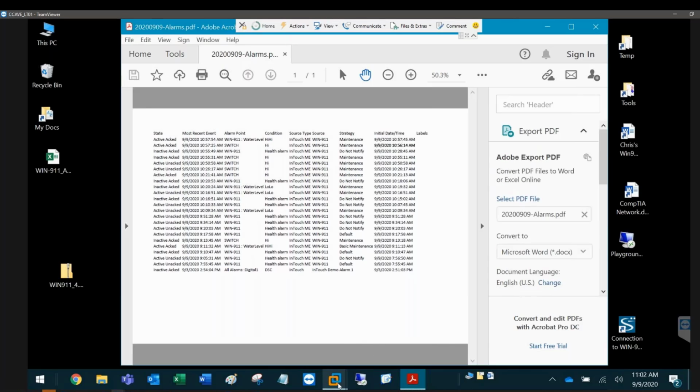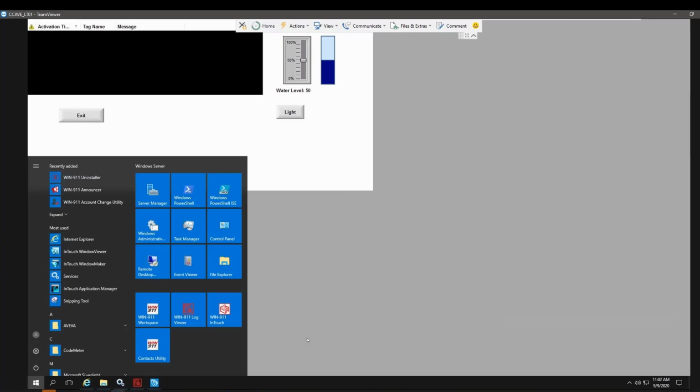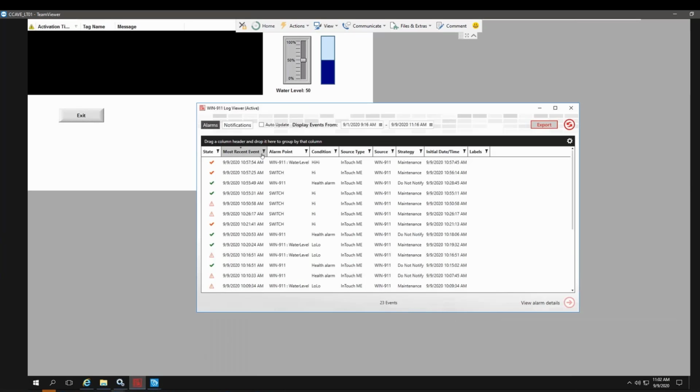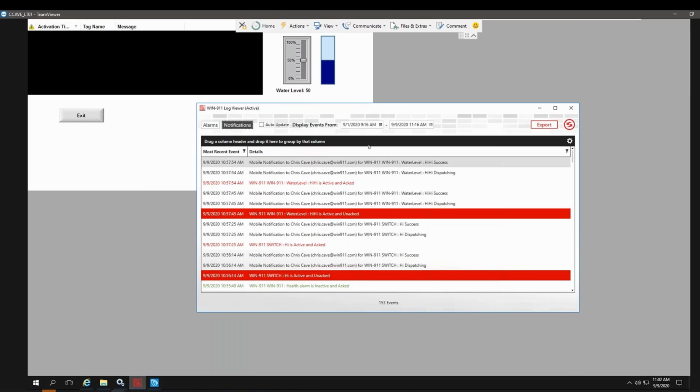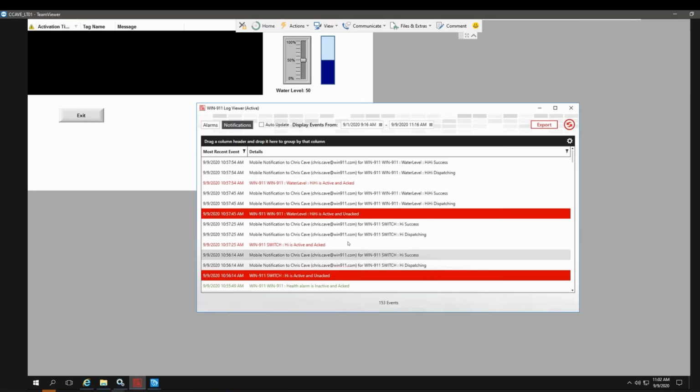Looks like the same is true if we wanted notifications. So if we go back and we just wanted to see the notification tab, we would have to actually swap to this notification tab, set our date range for what we want, export it. And this time, well, it already renamed itself for notifications. So let's save that.